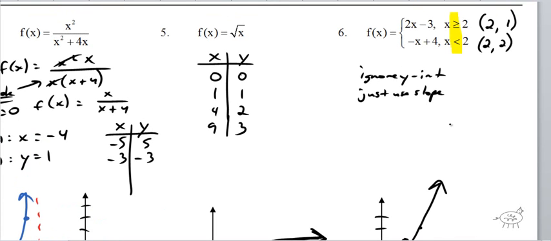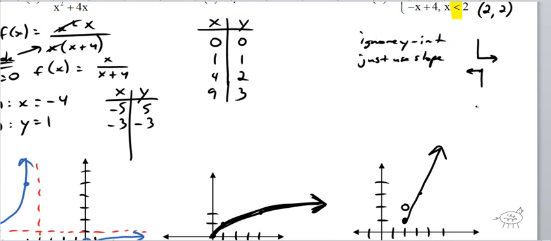It's negative x plus 4. Again, I don't care about the 4. I have a point to graph from. The slope is negative x. So what do you do with the negative x? Well, I could go down and to the right. Do you guys agree with that? A negative slope is, I can go down and to the right, or I can also go up and to the left. Everybody agree with that? And that's exactly what I'm going to do here because it's less than 2. So the slope is negative 1, so I'm going to go up 1 and to the left 1. And I'm going to graph it. And that's my graph.